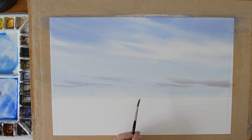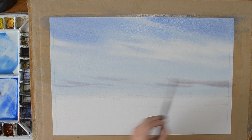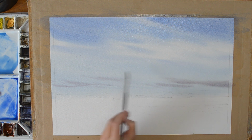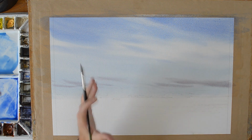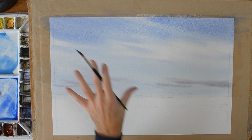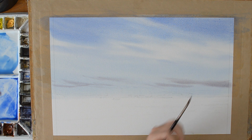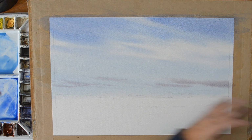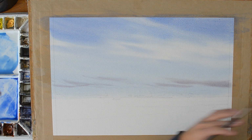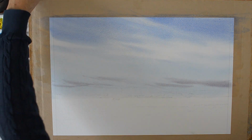The advantage of doing this is that you're now painting with far less risk than you were first time round. And the reason for that is any paint that you put onto this area now doesn't have to counteract any other pigment. It's all dried. It's just water that you're painting into. So the issues of timing and getting runbacks have started to recede because the only thing that you're going to be dislodging is the clear water. It's a sort of risk-free way of doing skies, if you like. And you can now embellish what you've done without worrying about, is it too dry? Am I going to have runbacks and that type of thing? It's quite a nice way to work.